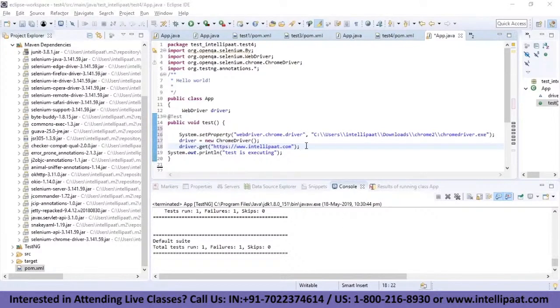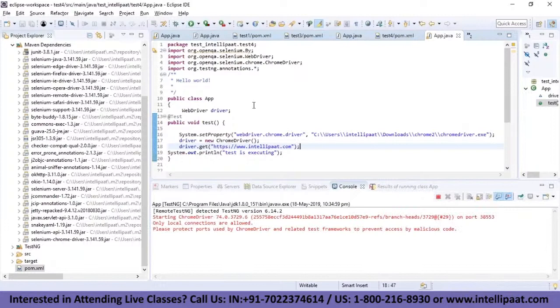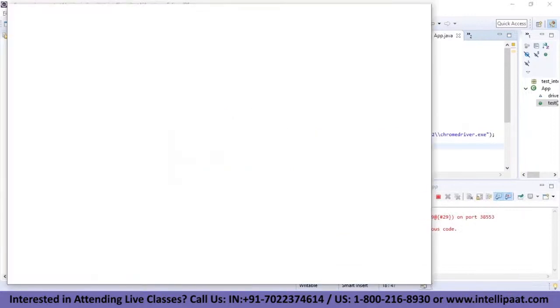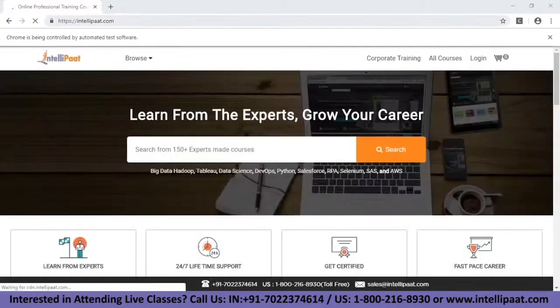Let us check if our code is now running. Let's save it, and now let's execute the program. Okay, so the browser is getting opened. The net seems to be a little slow, but all in all, I think you can get the idea that we are able to go to intellipaat.com, right? I'm not sure why it's taking such a long time, but okay, so yes. I'm able to go to intellipaat.com.